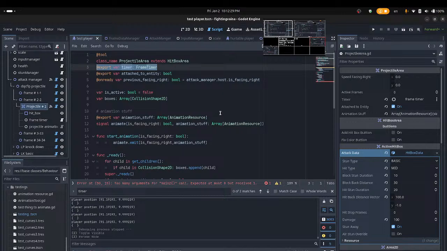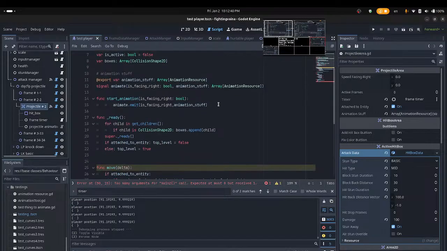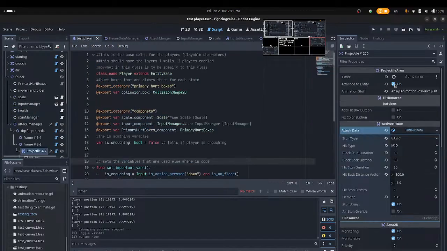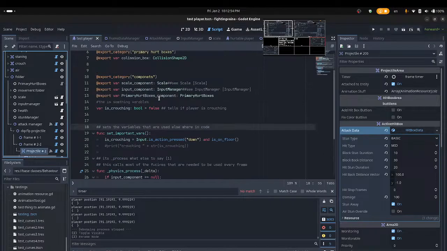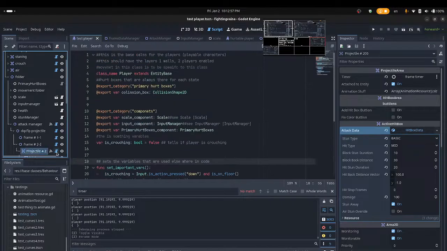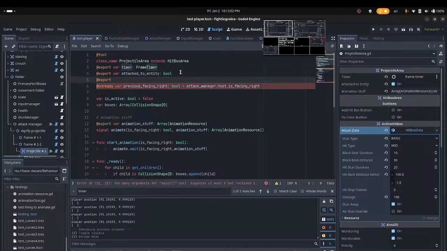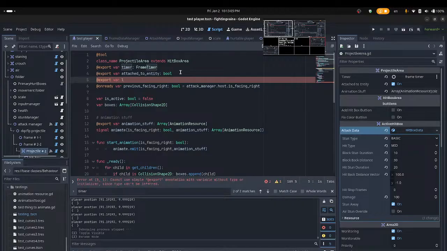Actually, the timer seems reasonable for lifespan. Is active, projectile, the animation resource. If I click, active frames is a thing that is still considered according to that, but it's actually not there. So let's go to this and make it an export var max lifespan.